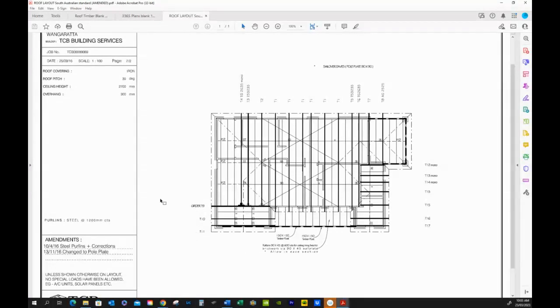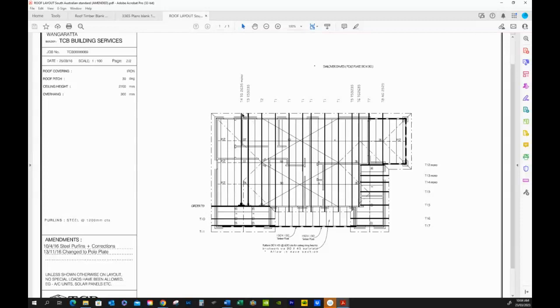And so things such as these lines here indicate ceiling joists. These lines here are also ceiling joists right through. The black bolded lines are trusses, and these figures here are just simply station points.